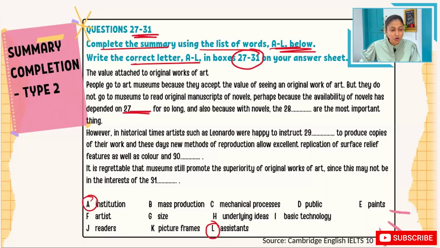You have to choose the correct answer from the list. So you will pick the right word first in the passage, and with the help of that word or phrase, you will find what matches with it in the given list, and then the letter designated to that word or words will be your right answer for the question in the summary. Clear? Still confused? Don't worry, we will be dealing with this in one of the sessions a lot in detail. Okay? Cool. Let's move on.